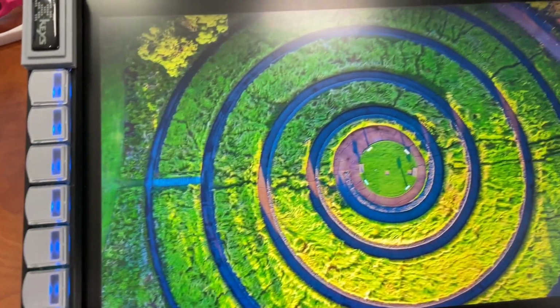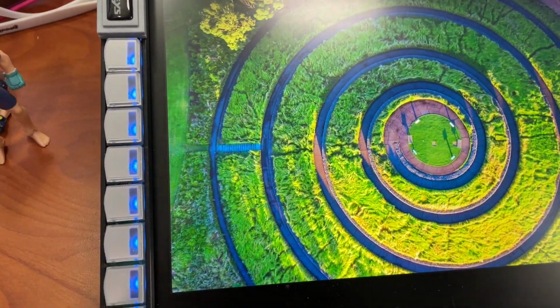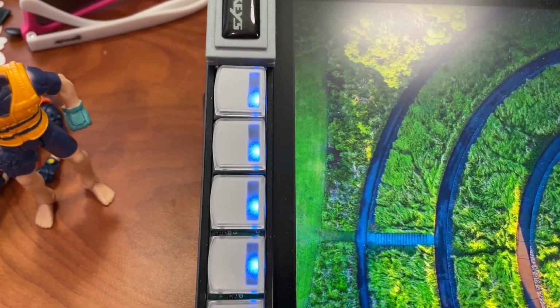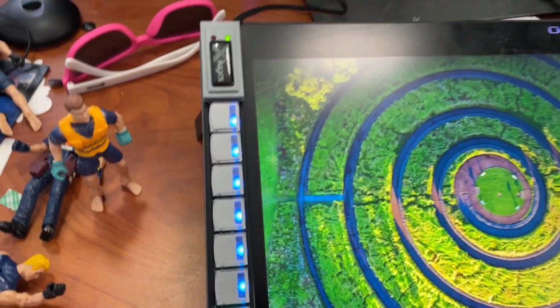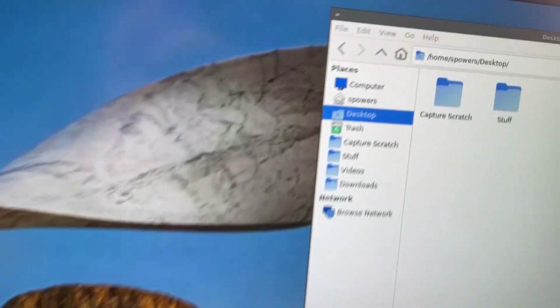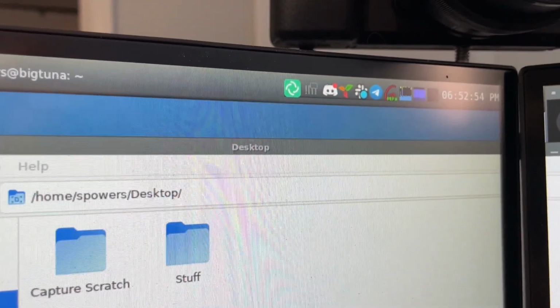And so what I did is I programmed them. Most of them are Control Alt 1, 2, 3, 4, 5, 6, but the top two are slightly different. They actually control a program called, here, I'm going to try to zoom into the icon up here.